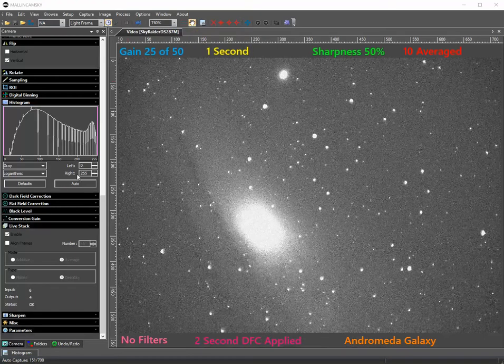Okay, so now let me raise the black point to 30. I already have 150 images captured.